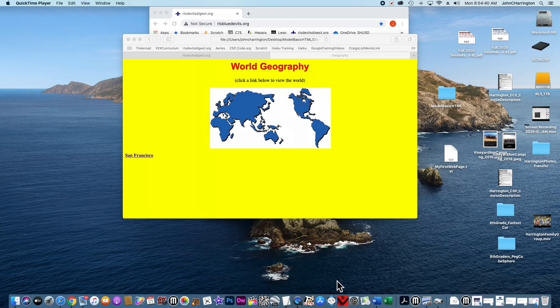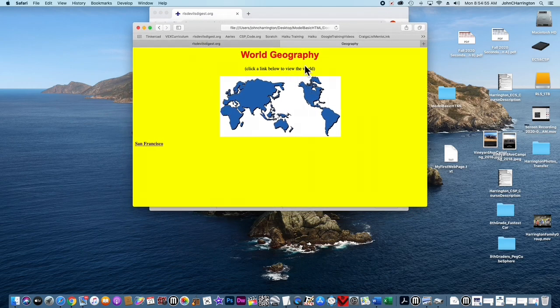A website allows you to link many different pages together, at least more than one. In this case, you're going to learn how to add a link to another page and a link to an image that will appear on the page. Here's what you're going to be recreating.